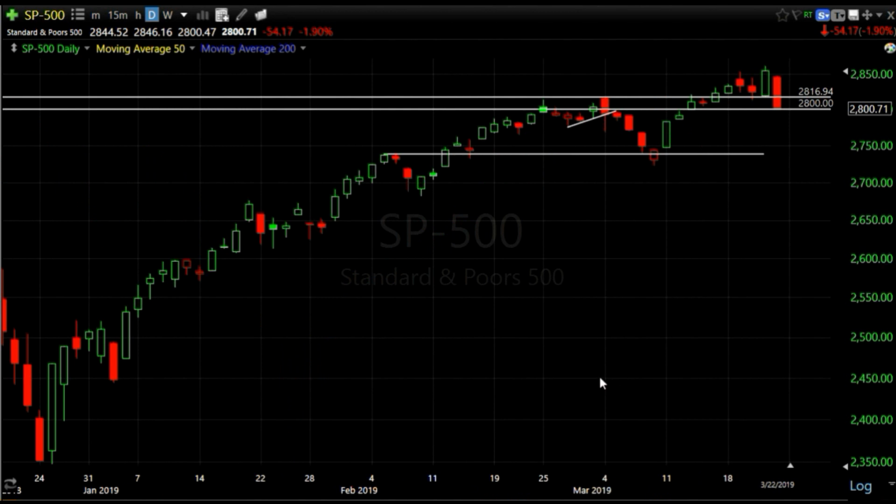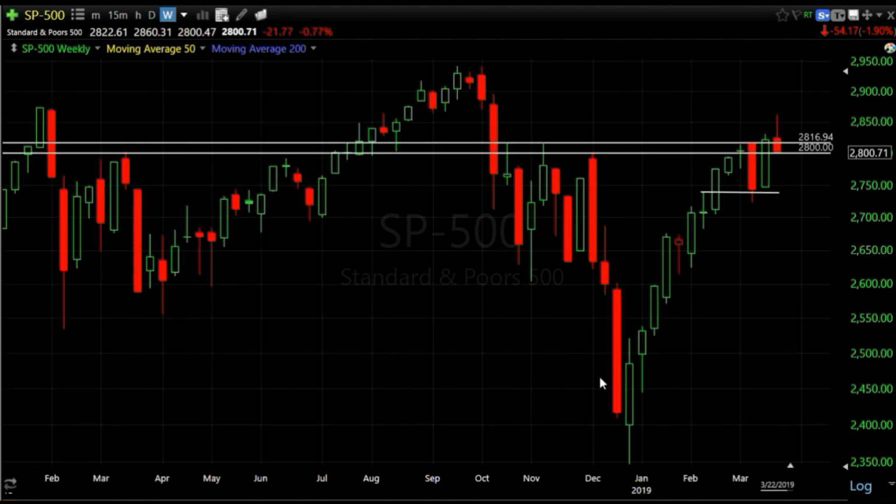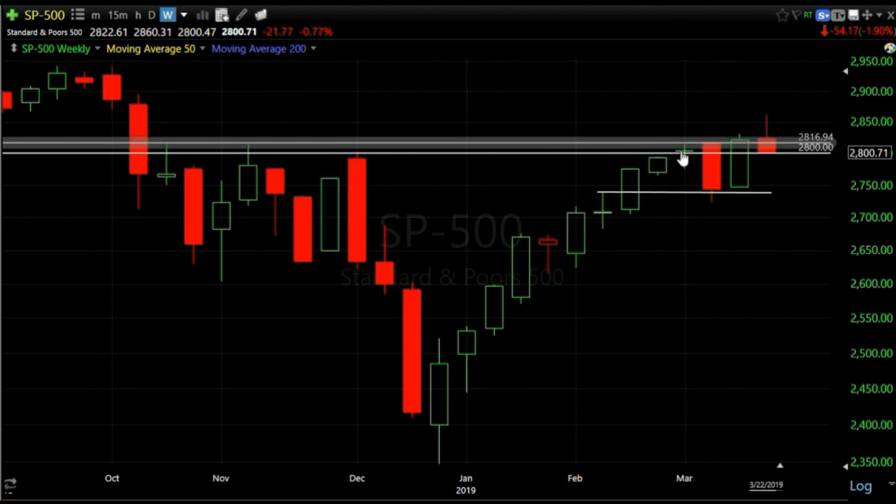Matter of fact, if we look at a weekly chart, and I'll zoom in here, you can see the level here. So 1 week, 2 week, 3 week, 4 week has poked above a couple times, and my feeling has been that this is just an ideal area to squeeze shorts and to act as a bull trap for new longs who didn't want to participate in this rally. And we saw that with global fund flows. They were selling all through this, and then last week the biggest inflows in history, second biggest inflows in history.